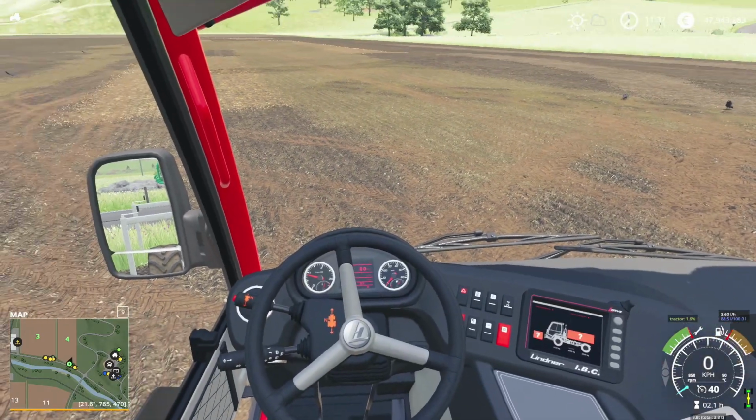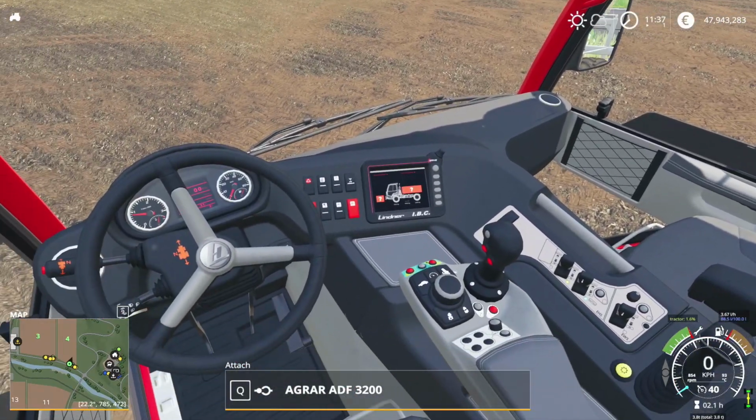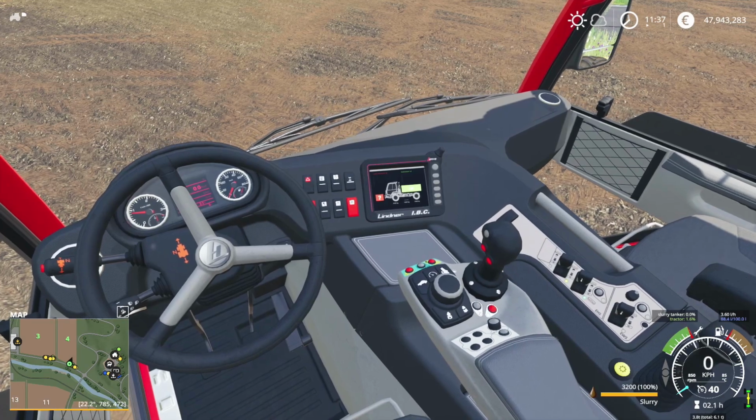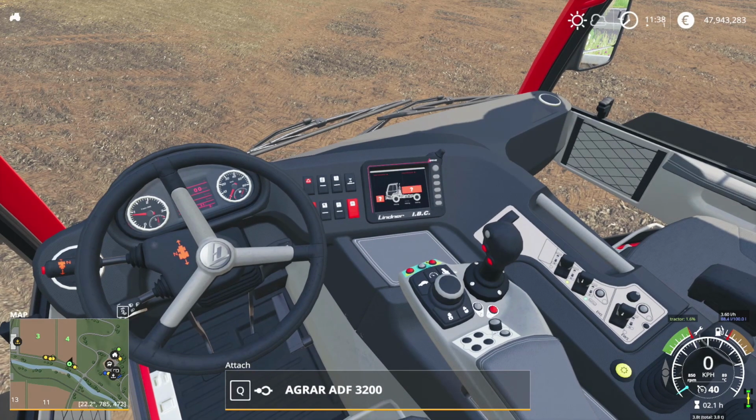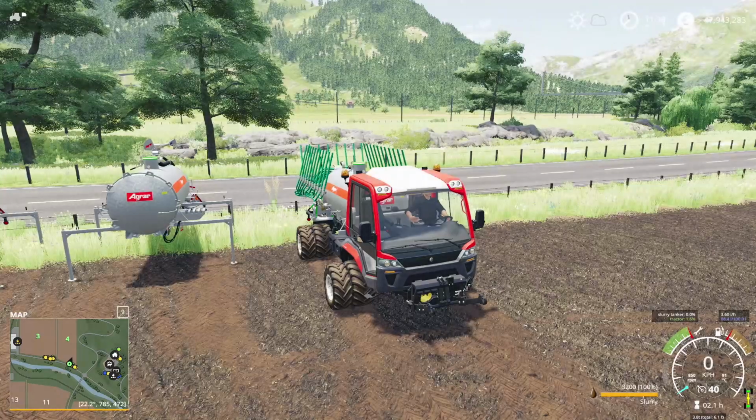Unitrack. If you go into the inside camera, you back this thing up and take a look at the monitor in the middle. If I attach the slurry spreader, it will actually show on that monitor. You see this? From a question mark, it becomes a red square. It means that something is connected, and there's also animation for the front hydraulic as well. Let's see that again. Red doesn't know what's happening, and green, we have a slurry spreader.